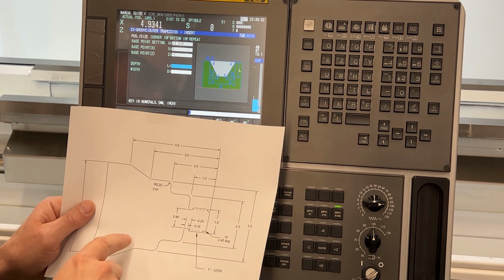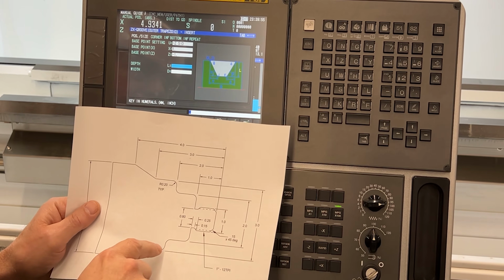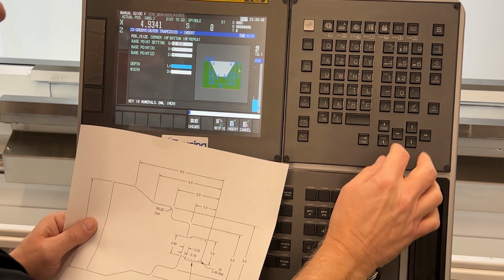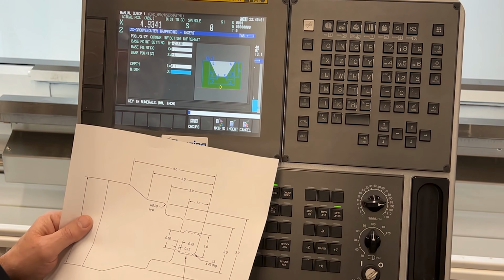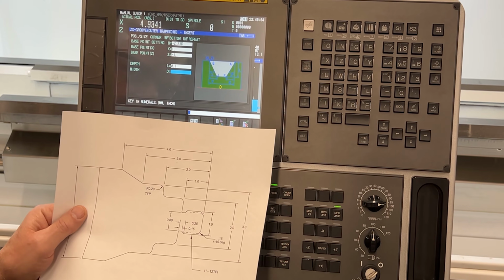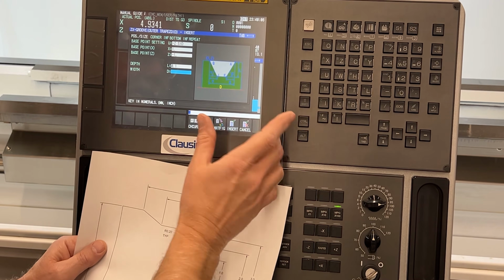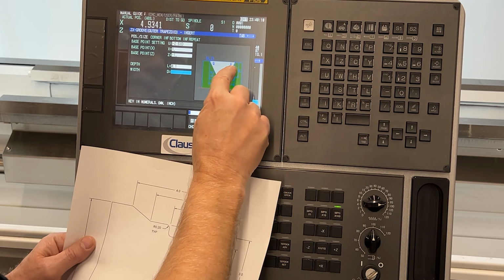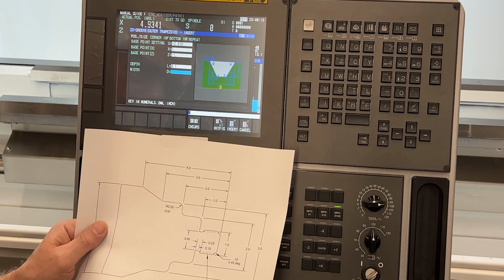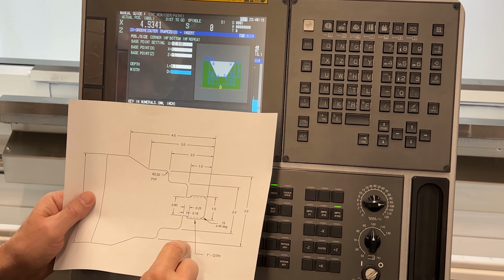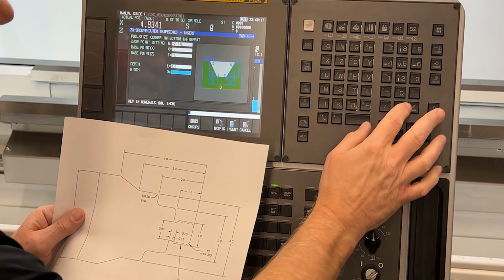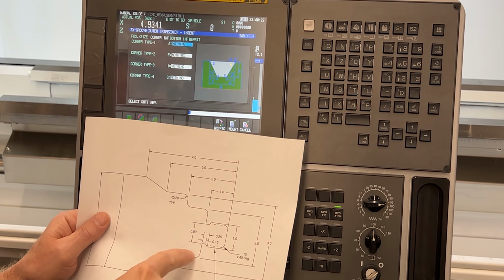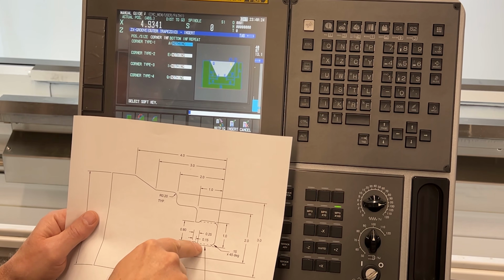Then it wants to know the depth. Well, the bottom of the groove is at 800 thousandths, so that'd be 100 thousandths per side from the 1 inch. So we'll do 0.1. And then D is the full width. I don't know how well you can see it on the camera, but it's got an arrow covering from the top to top, not the bottom. So I'm going to give the width of 250. We'll come back to the 150 and then the angle later.